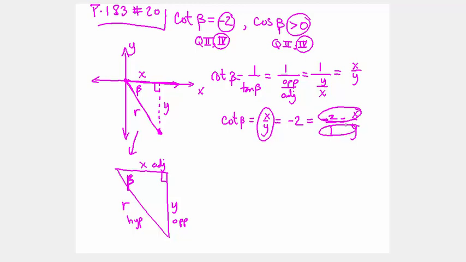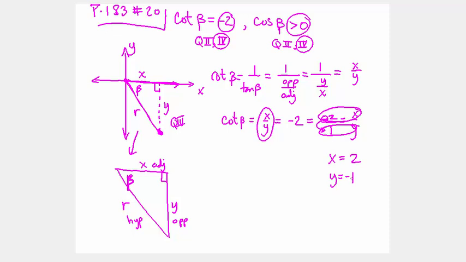Let's talk about the different possibilities of those different signs on there. If my terminal side of the angle is in quadrant 4, then the x-coordinate would have to be positive, which means I'm going to let this negative sign go with the 1 down below. So I'm going to say x is +2. The y value of this point would have to be negative since it extends down below the x-axis. So I can say for sure that the y value would have to be the -1, so that the signs of all our values work here.